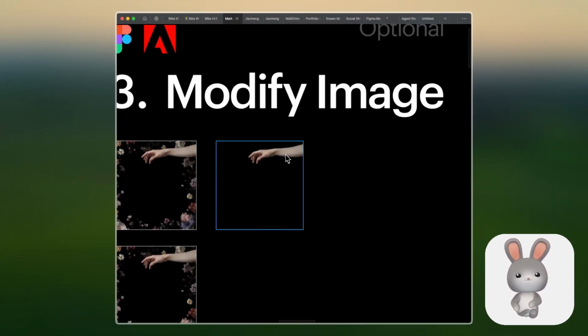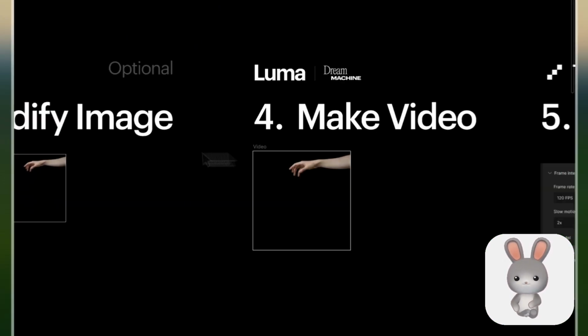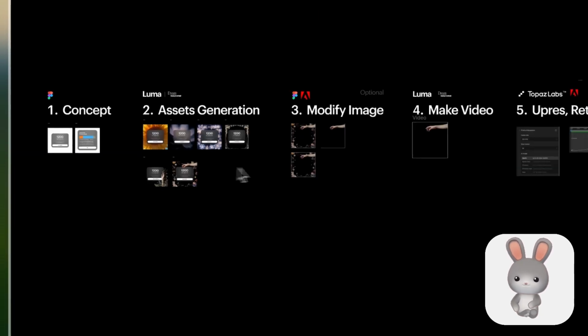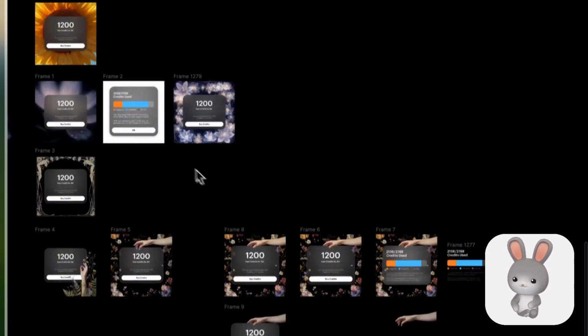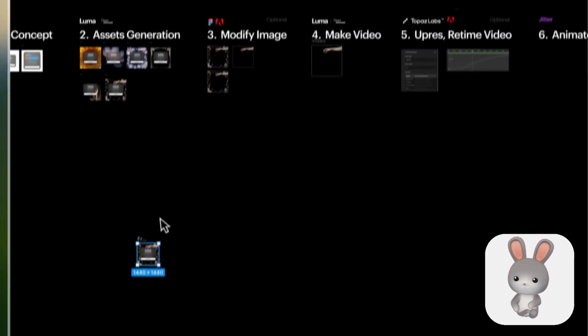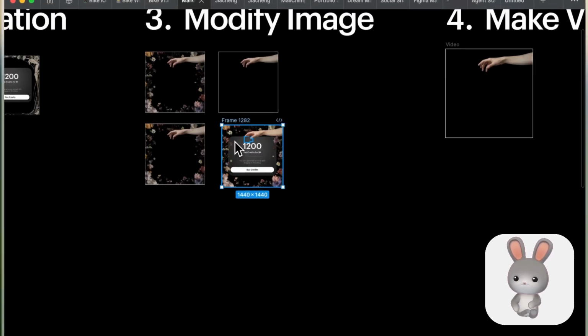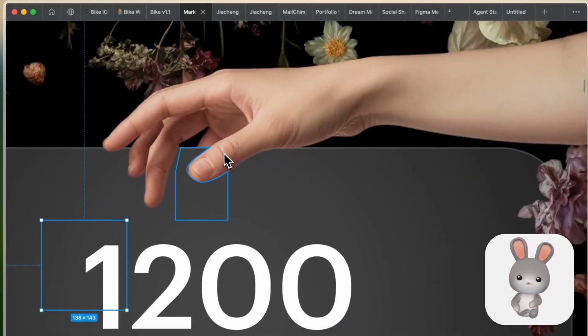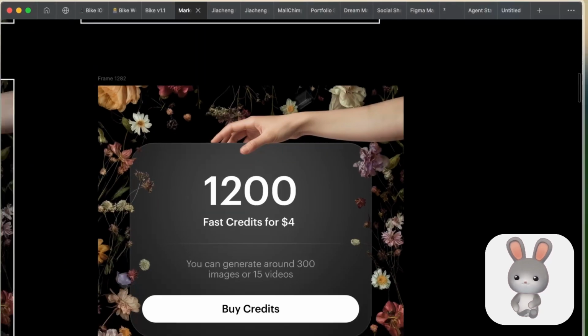Because later on we want to animate the flower blooming in, so we need the hand isolated. The next thing I did within Figma is that I use a simple tool to mask out these fingers so it feels like they're behind the scene, right? This sells the illusion that I'm actually holding this plate.